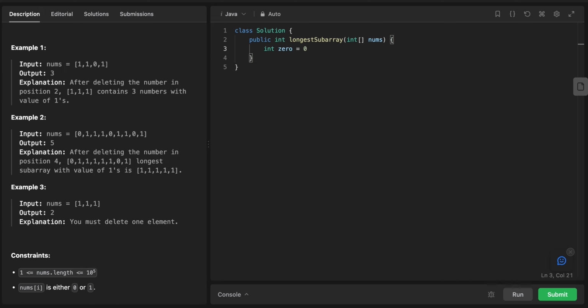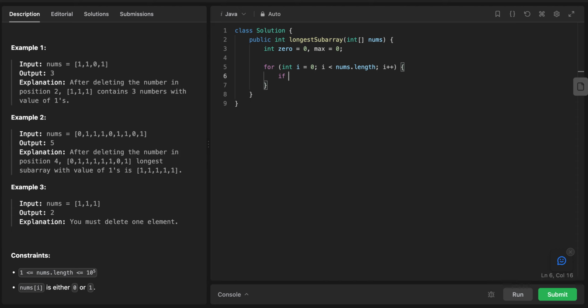So initially zeros is 0, and to keep track of our max, we need to have our max as well. So let's do our loop. We will start from i until i is smaller than nums length, i plus plus. If the window is valid, then we are shifting right, and we count our zeros.